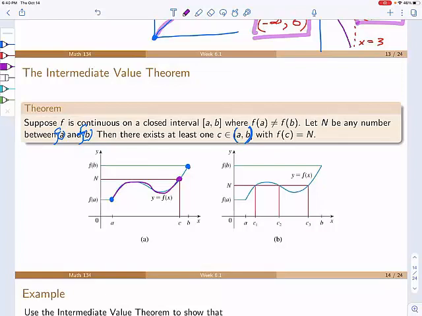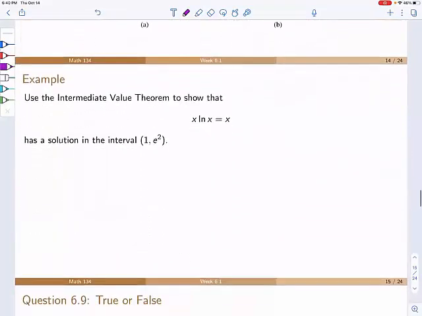Now there are some nice applications to using the intermediate value theorem. You could also just sort of notice that it could cross more than one time. It could hit that n value a whole bunch of times, but we know that it crosses at least one time. So let's look at some applications to using the intermediate value theorem. So it might be kind of tricky to solve an equation like this. To find that actual x value might be kind of tricky. But what you could do is say there is a solution within a particular interval using the intermediate value theorem.